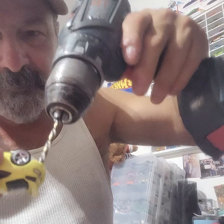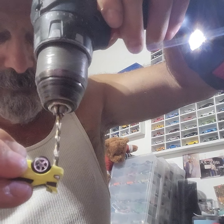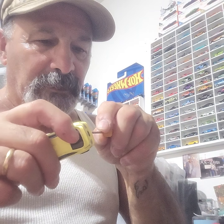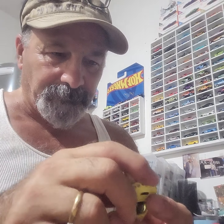Take out that ring. And you go in there again, and just go a little bit nice and slow, and it grinds that ring out like that. Then what you do, you clean around it a little bit with the screwdriver. And then you just go underneath, pop it out, and it comes right out. Simple as that.